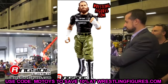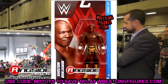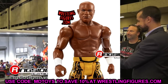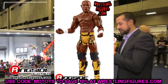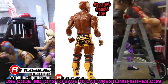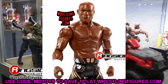We have Sami Zayn — this is a solid Sami Zayn basic. Obviously it's a bit dated because it says 'I'm the Intercontinental Champion,' but for this era of Sami Zayn, if you don't have the elite it's a great head sculpt. I may buy it just for the head sculpt to put on other Sami Zayne customs — not a terrible basic. Then we have Shelton Benjamin in gold-standard Hurt Business gear with the same head sculpt since Elite 63 — 30-plus series ago — plus a chase variant in black and bronze.